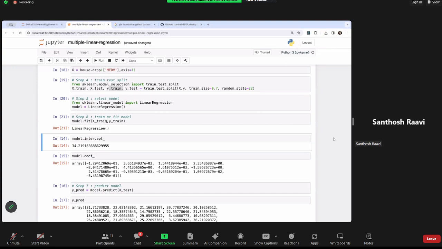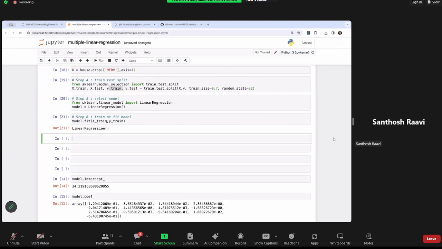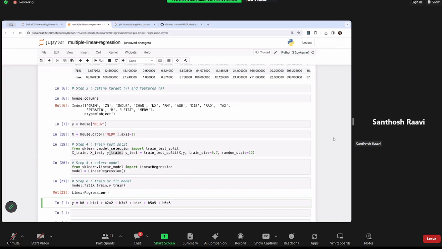For example, y is equal to, as we saw yesterday, b0 plus b1 x1 plus b2 x2 plus b3 x3 plus b4 x4 plus b5 x5, b6 x6, and so on. How many x variables are there? All these are x.